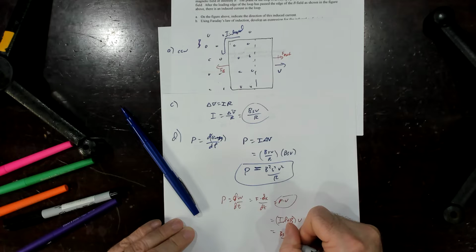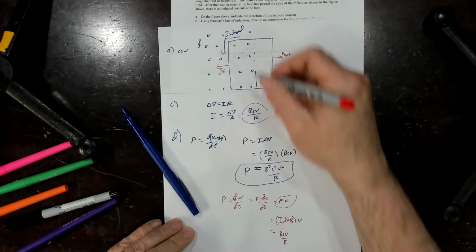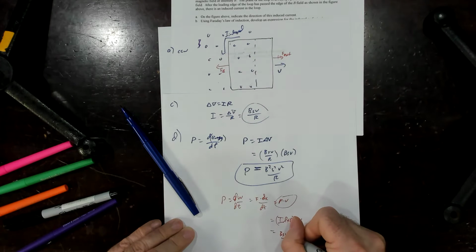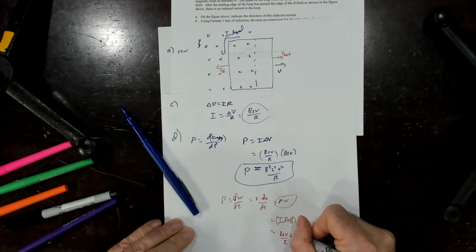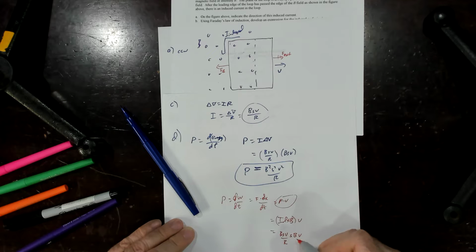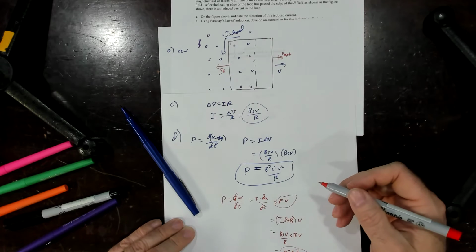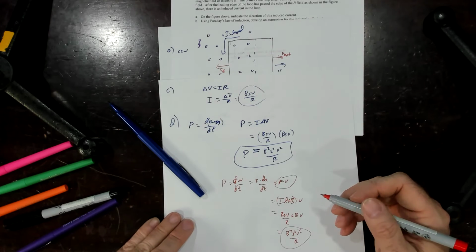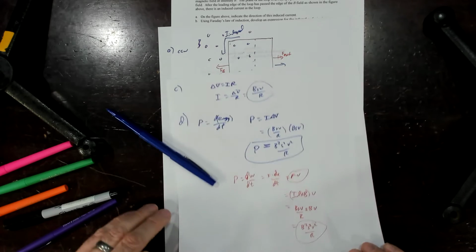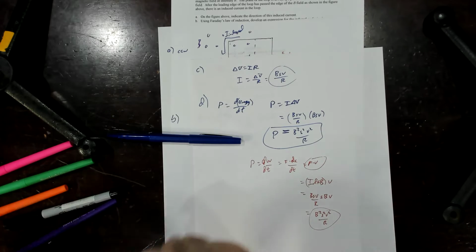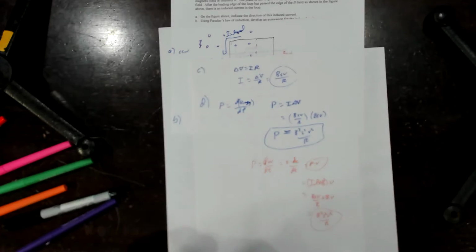B S V over the resistance. And the length of the wire, well, that's just that S times the B times the V. And so you say, oh, well, that's just going to be B squared S squared V squared over R. And that's the same thing we got the other way. So yeah, yep. Okay, hey, that was that free response problem. Let's go to the second one.